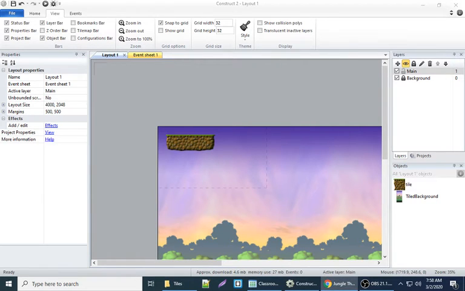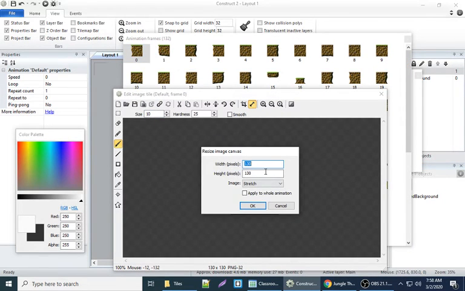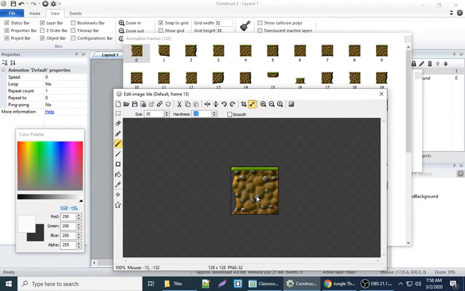Our tiles are 128 by 128, which is a multiple of 32. But I want to check this here, because when I size this, I see that it says the size of the tiles is 130 by 130. So something changed, but here's what we're going to do. We're going to come to this tile size for just this first tile 0, set it to 128 by 128, and apply it to the whole animation. What that's going to do is edit just a small bit of each one away. It says it's not responding, but it is.